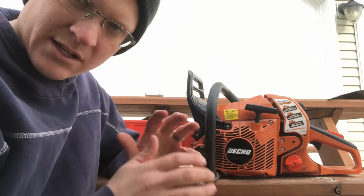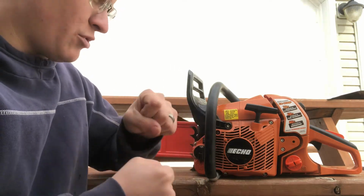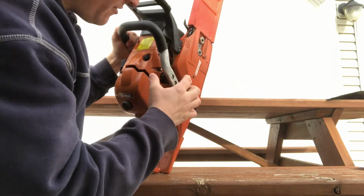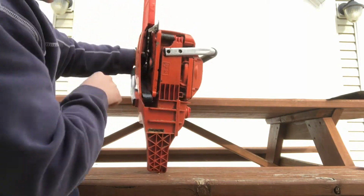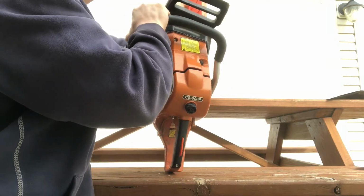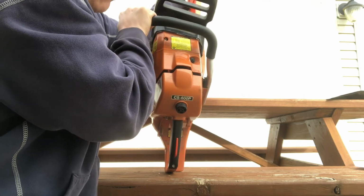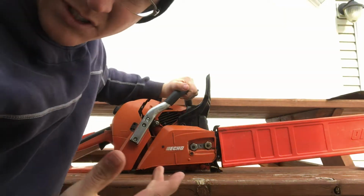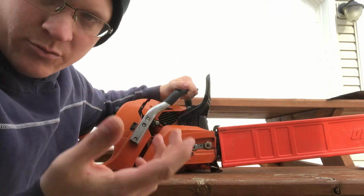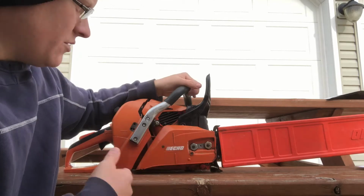They do their anti-vibration or vibration reduction in different ways. So some of them, the handle is on springs and everything. There's a spring here, and there's a strap here that holds it, and then on the bottom side, there's a spring right here. I'm going to be holding pressure down on this, and I grab this bar. You can kind of see the engine part moving. The vibration reduction is actually pretty good. I've run Stihls, I've run some Husqvarnas, and this is just as comfortable as any of them. I want to say there's a big improvement, but it's no worse. It's right on par.